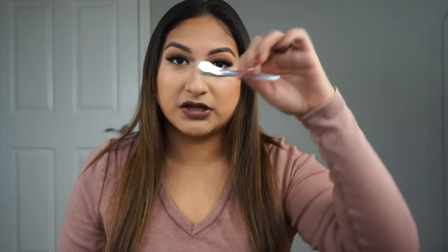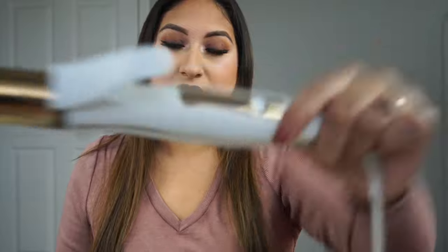The tools that you'll need will be a brush or a comb. I already brushed mine out. I have a little dry shampoo in my roots, a clip to get things out of your way, the curling iron obviously, and hairspray if you wanted to at the ends, but not completely necessary. So I'm gonna turn it on. 365. It gets hot really quickly, and I'll just section out my hair.